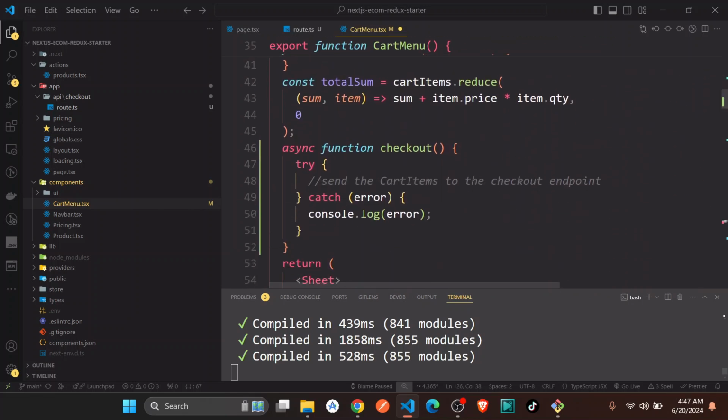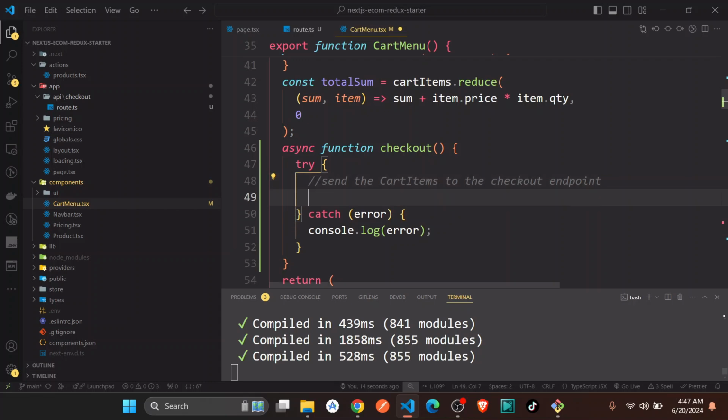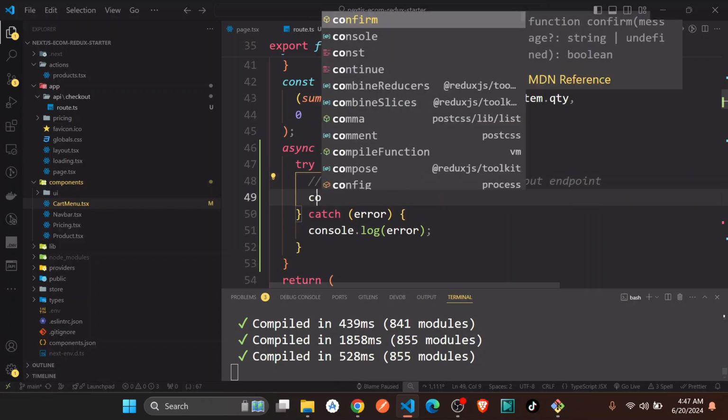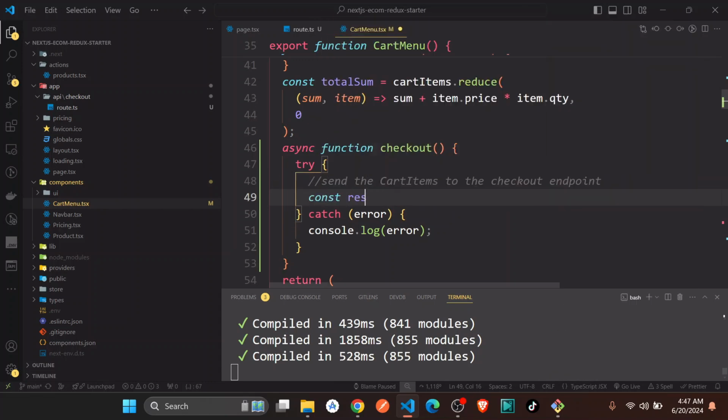Now let's go to the checkout function. In this checkout function, I'm just going to do const response equals await fetch.